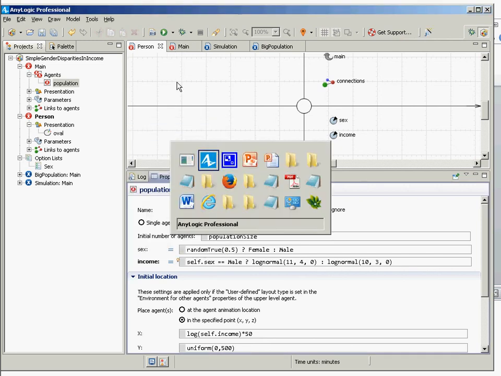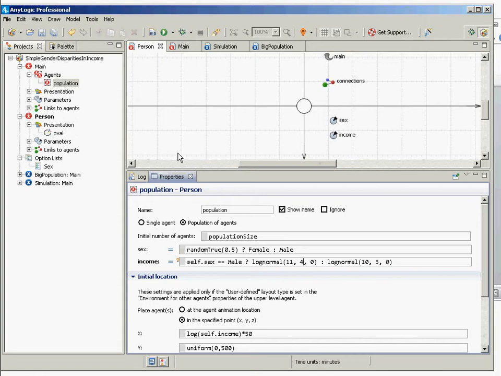One question came up about if we wanted to impose different income distributions for different subsets of the population, how would we do it? What we've been defining as sex and income were defined independently before. In other words, income was just drawn from a log normal distribution and sex was drawn from this formula, but they didn't depend on each other. So the very good question came up: suppose we wanted them to depend on each other.